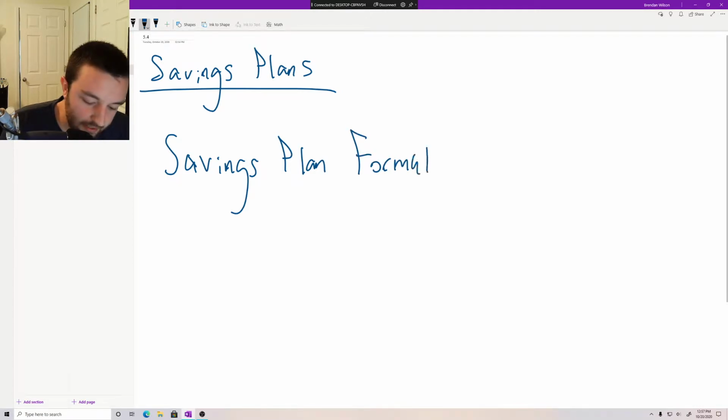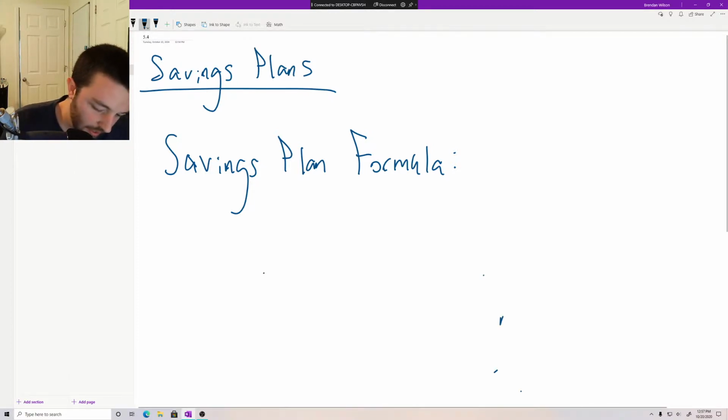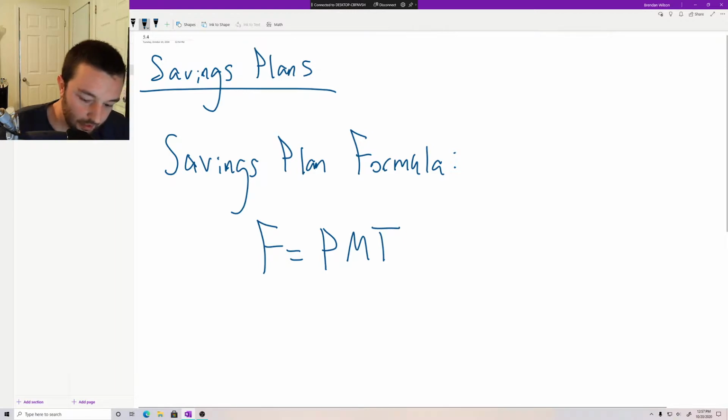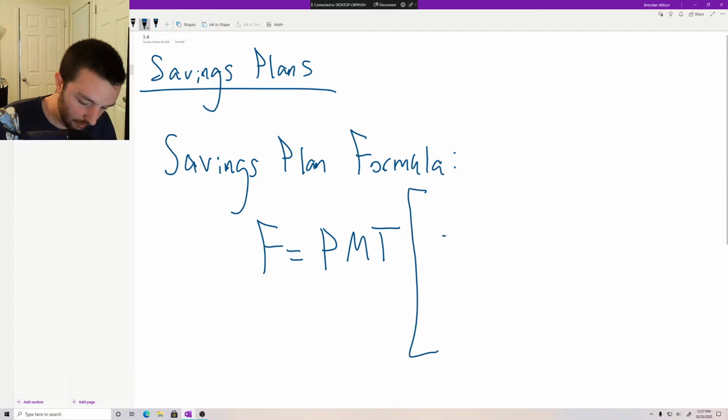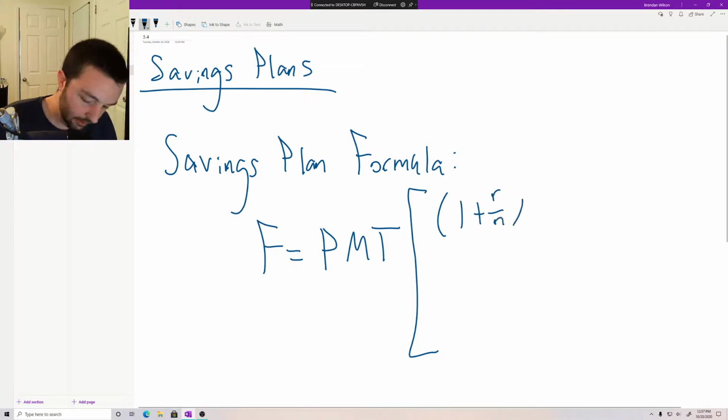It has a lot of the same parts that our compound interest formula has. It actually has all the same letters except there's one new one. Okay, so we have F. F is the same thing it was before, the future value. Okay. Is equal to PMT, which stands for payment. Okay, so this is the new one that we have. And then we have this whole big thing here. 1 plus R over N to the NT power minus 1, divided by R over N. Okay.